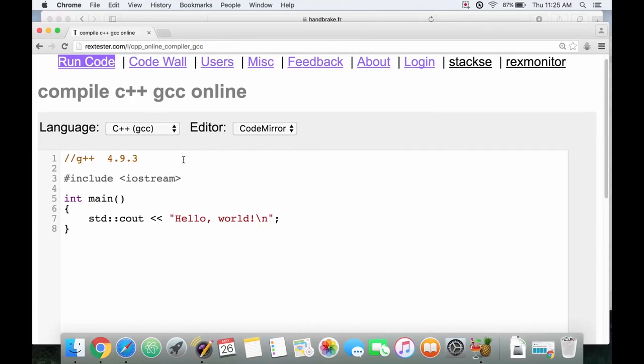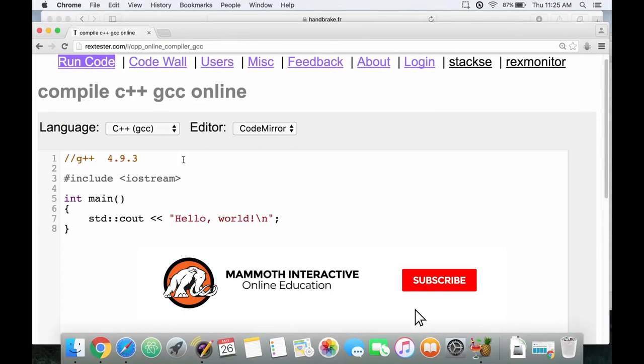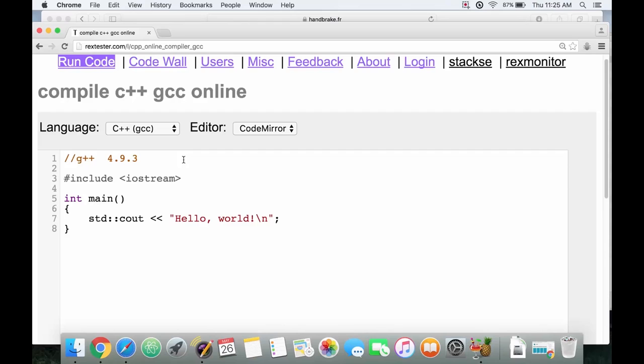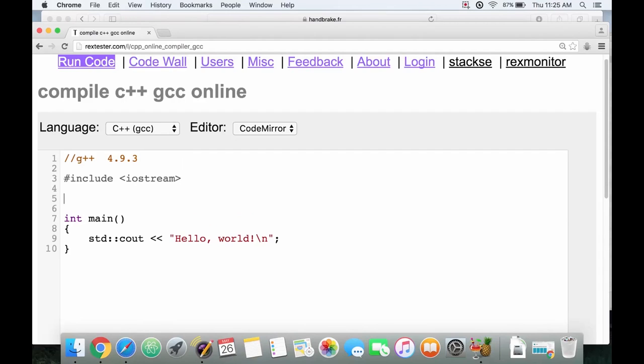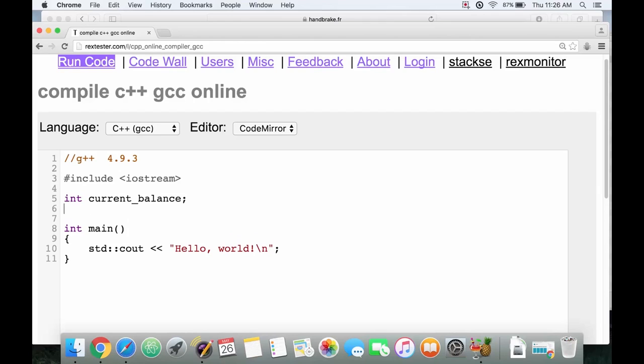Hello and welcome to our tutorial on integers in C++. Now, integers are perhaps the most common way of representing numbers. They can take on positive, negative, or 0 values, but cannot contain decimals. Let's use the example of a bank account to solidify our understanding. Now, a bank account will have a current balance, which is however much money you currently have in your account, and it will have a minimum balance, of which there'll be penalties if you dip below. Let's give our current balance the value of 500, and the minimum balance will be 100.